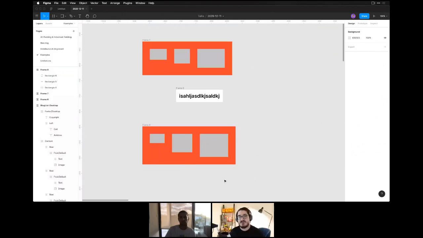Sketch has a very similar thing to auto layout, but you do have to have it inside of a symbol for it to take advantage of it. So for me, yes, you could wait until the end to do it, but why wait? It actually makes it faster and more accurate to do it that way.